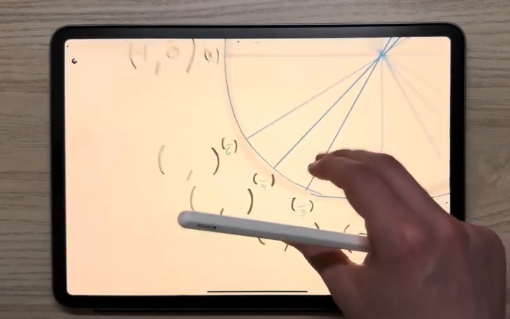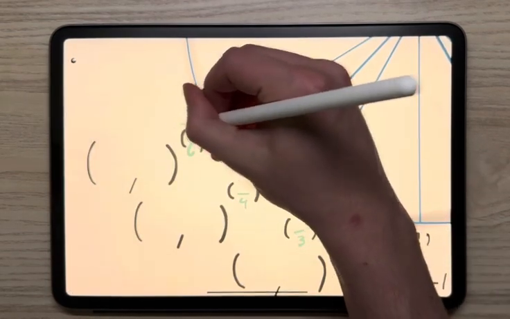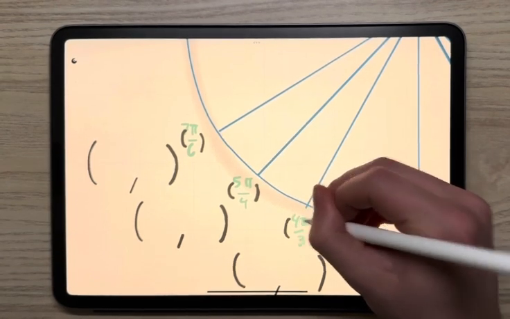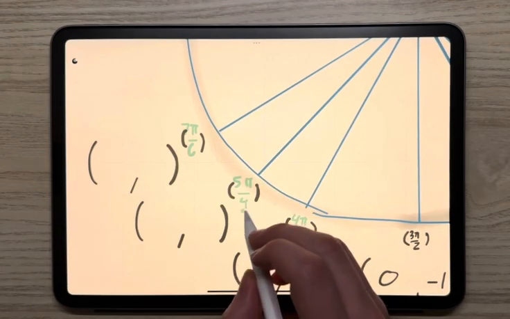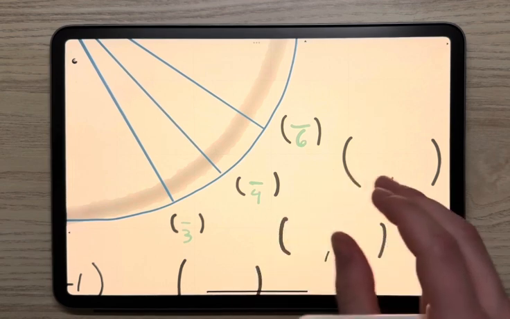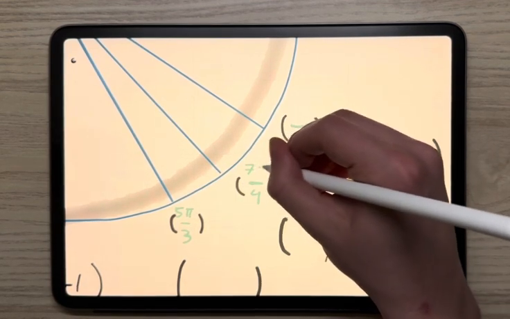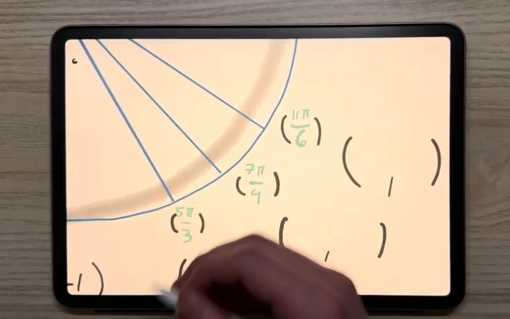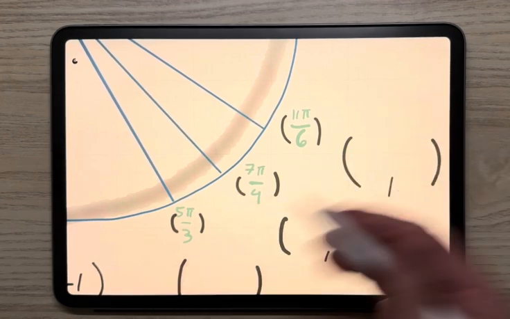Now here, this is the +1 region. So on top, you'd have 1 more. So then you have 7 pi over 6, 5 pi over 4, and 4 pi over 3. Because it's going to be 1 more than the denominator. So like 6 plus 1 is 7, 4 plus 1 is 5, and 3 plus 1 is 4. Now, this is just an odd sequence. This is going to be 5, 7, 11. Since these are odd numbers and it's a weird sequence, weird is odd. So that's one way to remember.